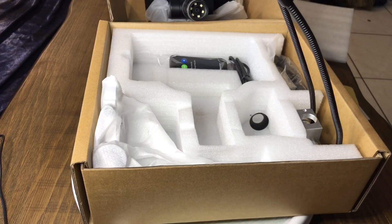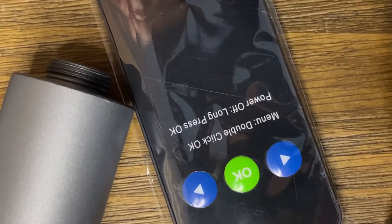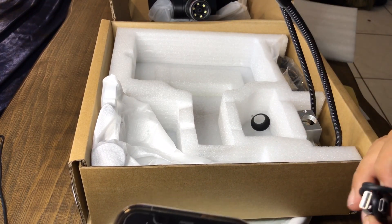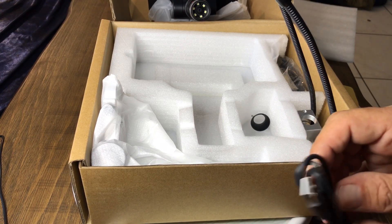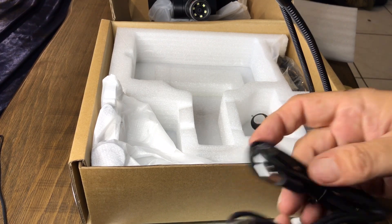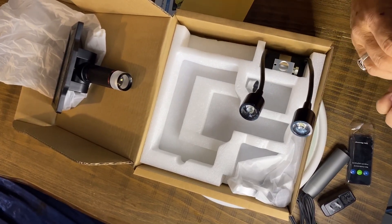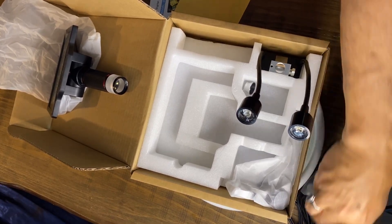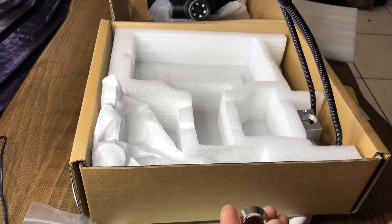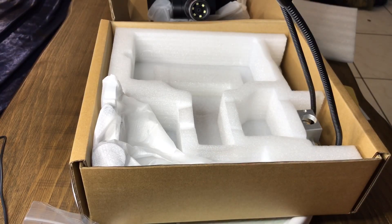It comes with a charging cable to go with the little charging brick. We've got a remote control — double-click menus. It's a video microscope with a remote control, which is nice. We've also got a USB-C charger, so two different charging cables, both USB-C. I'm not sure why it included two cables — maybe one is for video. And here's a third cable: there's your actual video cable. There's also something else here — maybe a light collector of some sort.